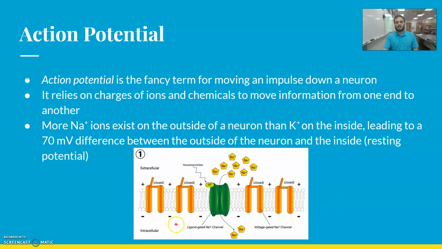You can see the inside of the cell is more negative. If we treat outside the cell as 0, that means that the inside of the cell is about negative 70 millivolts right here next to the cell membrane. We're going to see there's all sorts of channels and gates that are going to be responsible for letting things pass through, but we're going to go step by step in the next slide.